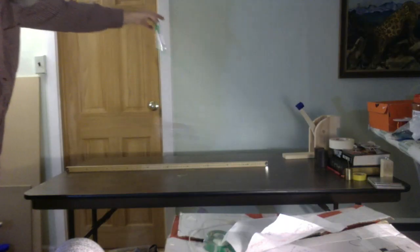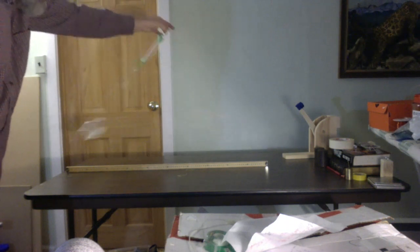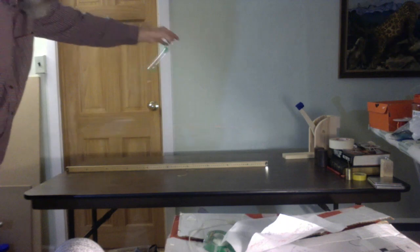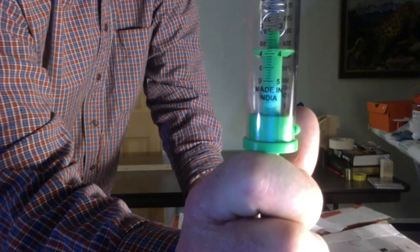As you swing this around, you increase the speed until the bottle goes over the ends of the meter stick. You keep your hand over the 50 centimeter mark. Get it down low. And now you're going to know the radius of the circle. Remember, you want the middle of the bottle to be over the ends of the meter stick. When you're ready to take a reading on the spring scale, you have to grab the spring scale like that and read that number.